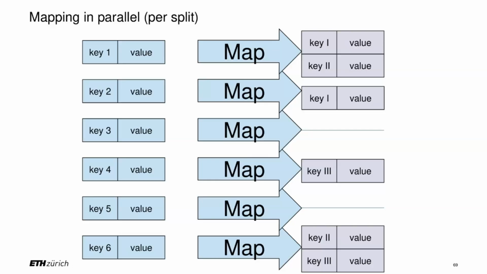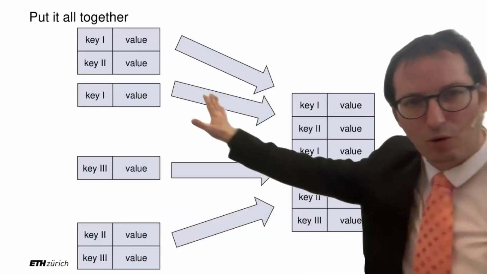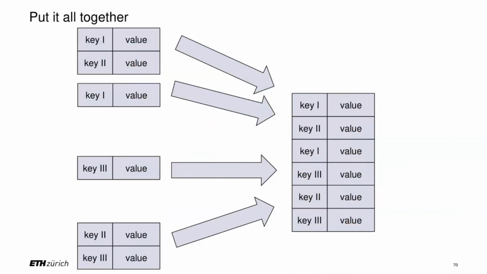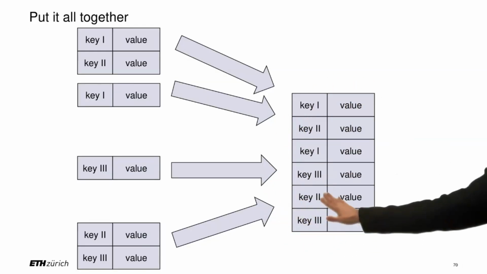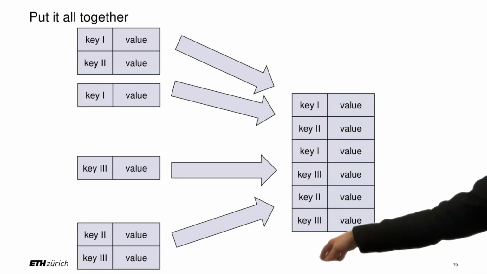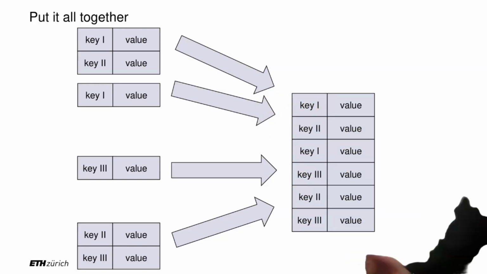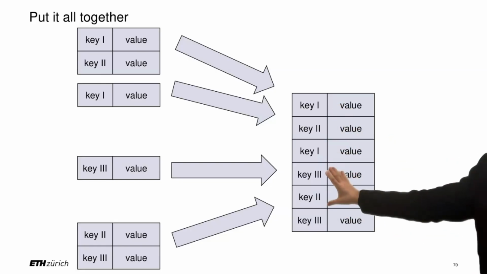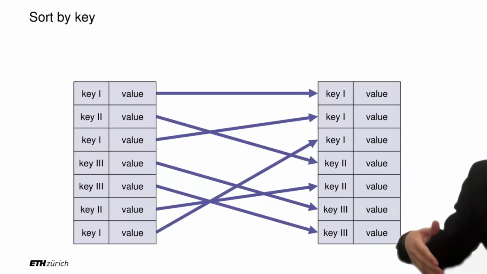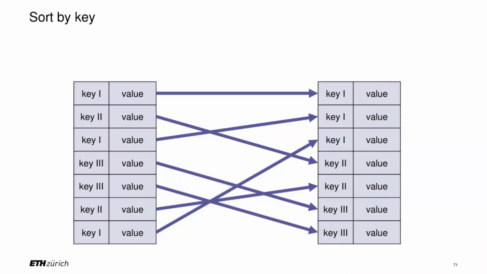Next, I'm going to take all of these intermediate key values all together. I assemble them back. It's conceptual, right? That's mathematical. In my mind, now I have this gigantic collection of intermediate key values that I just concatenated from what I got from the earlier phase. The next thing I'm going to do is, you realize here it's not sorted, right? I have key 1 here and here. I have key 3 here and here. Let's sort it. I'm sorting it, and I have all the key 1s in here, then all the key 2s, then all the key 3s, right?